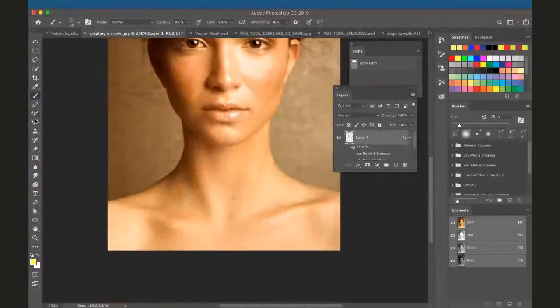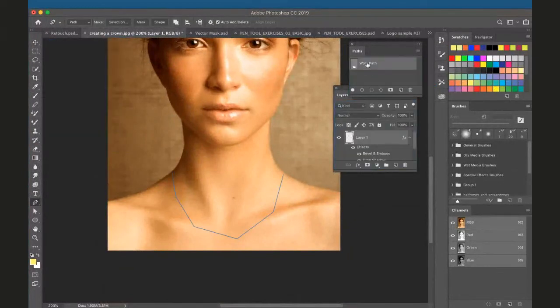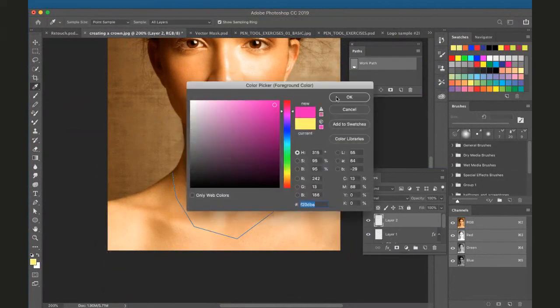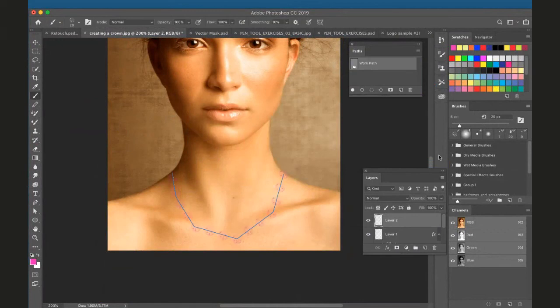So with that said, I could have gone to my pen tool and prepared a little necklace for her. And purposely, I'm going to do it as a kind of straight necklace. I'm going to go back here and open a new layer. And then I'm going to go into the path that I have, and I'm just going to stroke it with the brush. But I have to find the brush again. And you can see now I have the brush. In this case, the brush was yellow. Let's say I don't want yellow. Let's do it red. And then I'm just going to do that. You see, she has some kind of red looking things there.